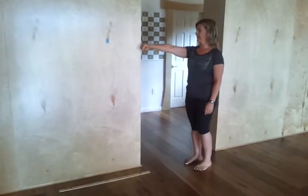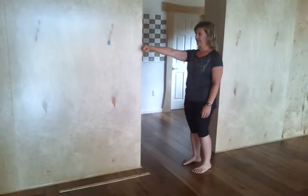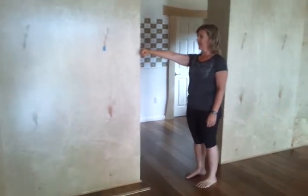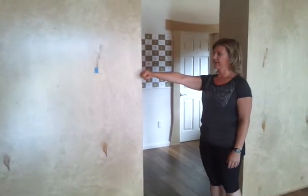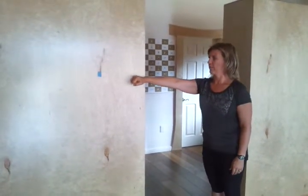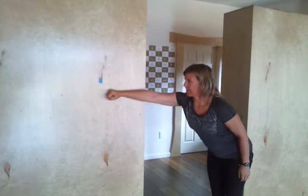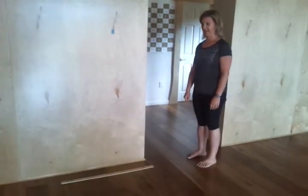I put it about level with the tip of my shoulder. I'm going to stand with my feet comfortably apart, and my feet are not going to move during this test. With my hand in a fist next to the wall, and ideally you want your dominant arm next to the wall, so I'm right-handed, so I have my right hand here. I'm going to reach forward as far as I can. And so there I passed my test for my age range.